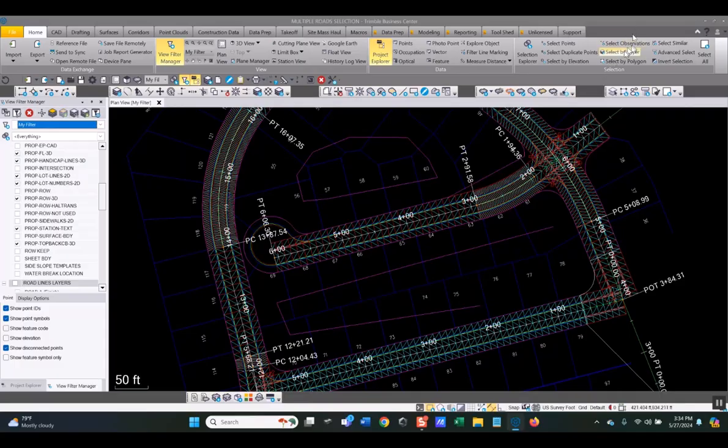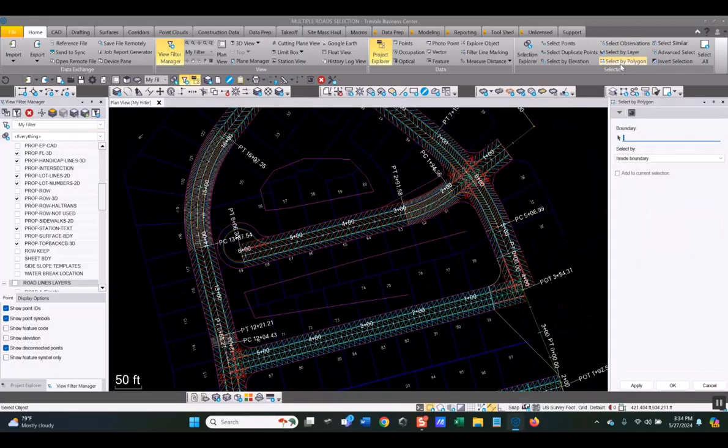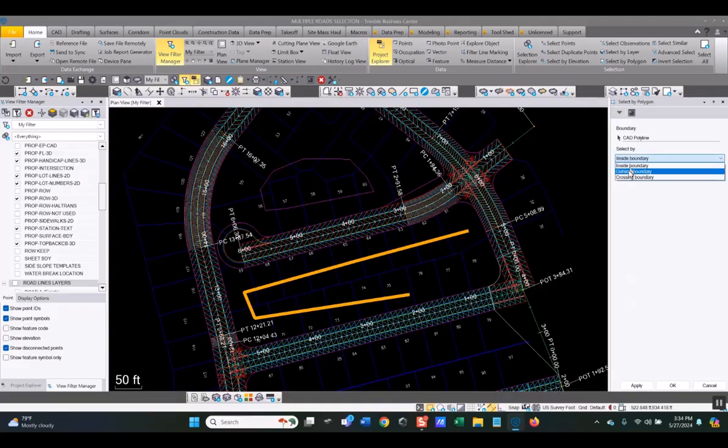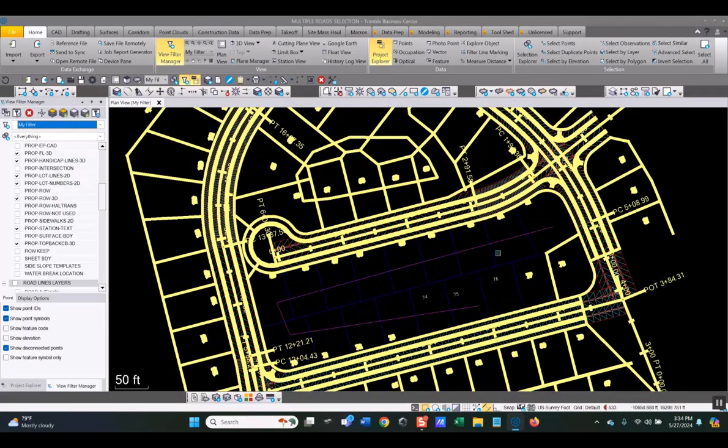So the next subtle thing about Select by Polygon is the boundary that you choose does not actually have to be closed back onto itself, and you can use these options outside. It automatically assumes a closure.